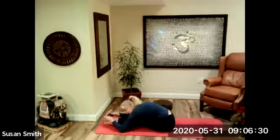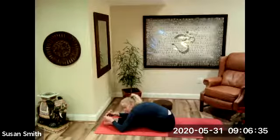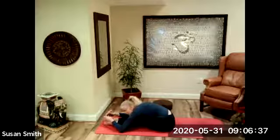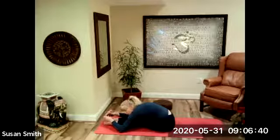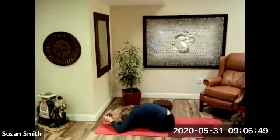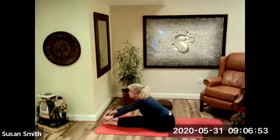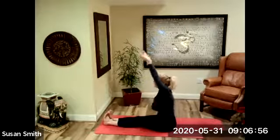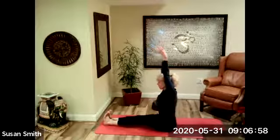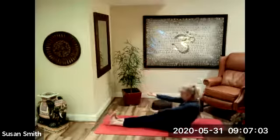Remember, we're working antagonistic and synergistic muscles. So as we engage the quadriceps at the front of the thighs, the hamstrings, or the back of the thighs, have to lengthen. And then inhale, come through that flat back. Reach those arms up. Now, if you have a tender low back, you're going to want to bend your knees, but you're going to roll yourself all the way down.